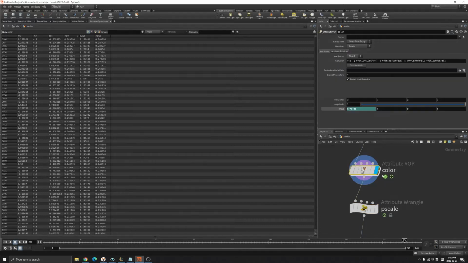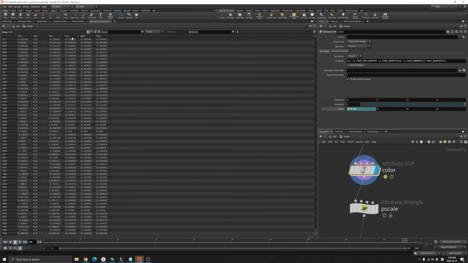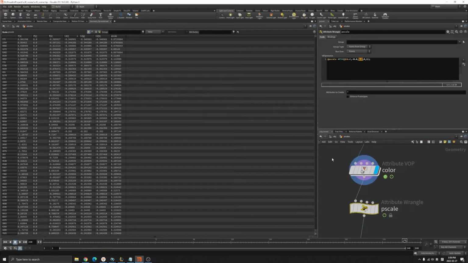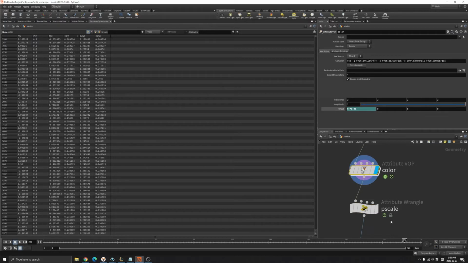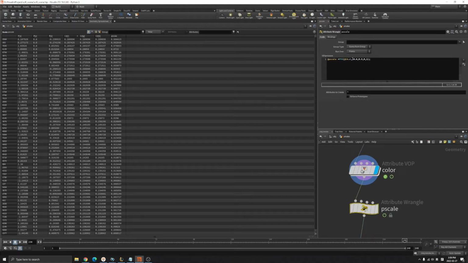Here the minimum is negative 0.34, so it's negative 0.4 here, and the positive maximum is 0.28, which is 0.3 here. So I just remap these values to 0 to 1 here.